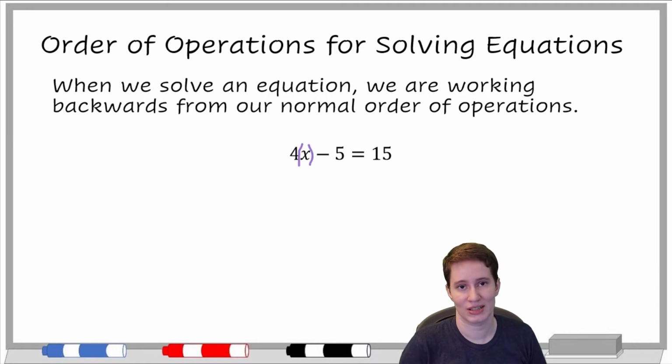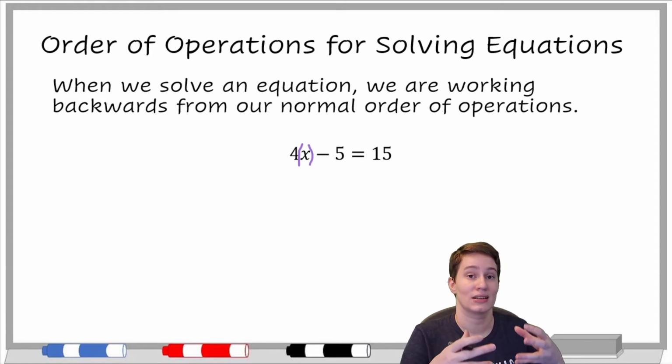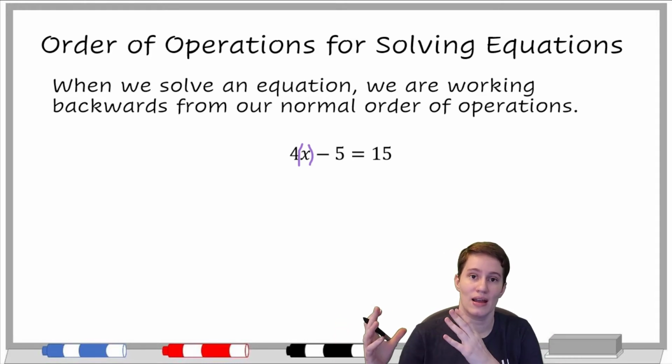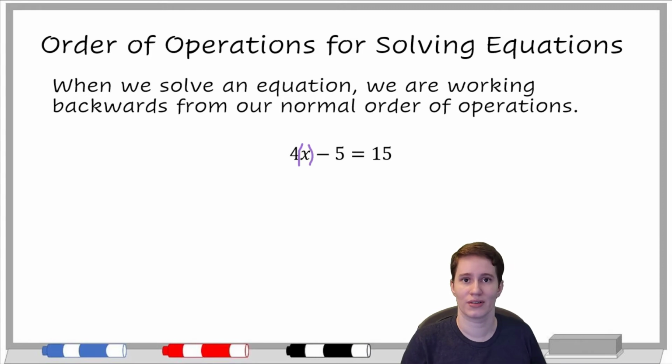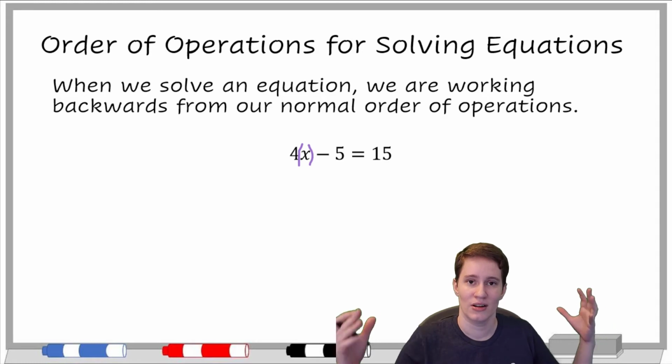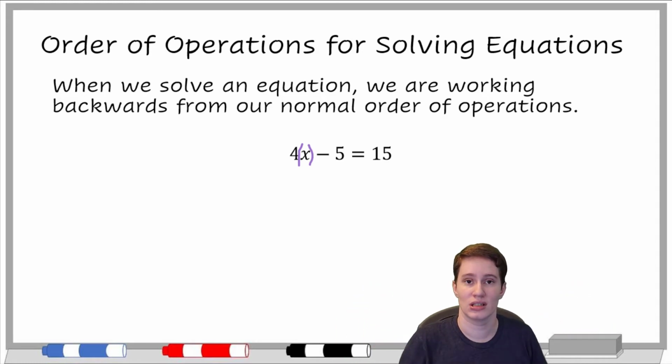So if x is my center on this equation, then the 4 is closer to x than negative 5 is. So if I take that negative 5 and move it away, then all of a sudden 4 is the closest thing to x. So this is one strategy that you can use that should also help once we get to more complicated things as well. We want to work from the farthest things from x first into closer and closer to where x is.